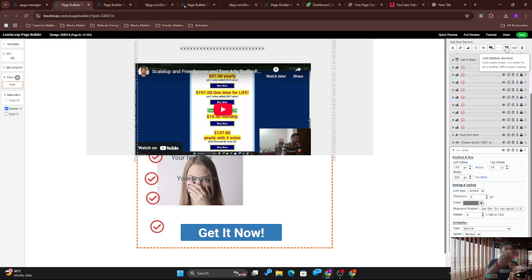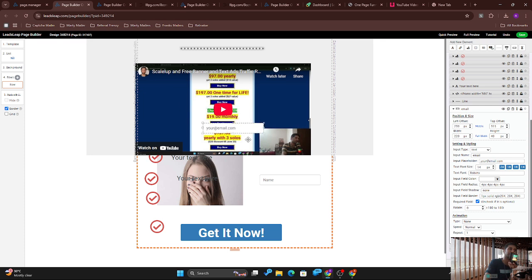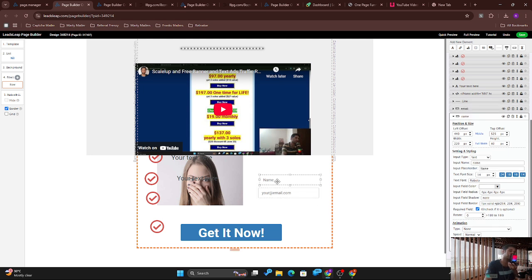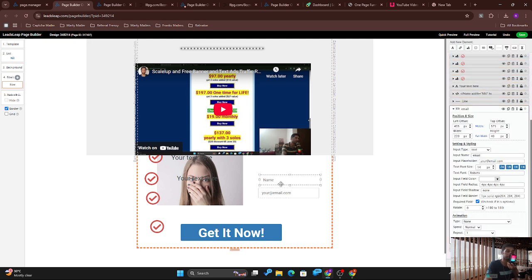So now you have this button element, which I've already spoken about. You have an input field. So input field is exactly like the one which you have seen already. It's a form, right, where you can enter your name and email ID. So if you want to capture the name and email ID of the person before you bring them to your opportunity, you can do that. All you have to do is put your name placeholder and an email placeholder, right? So you can create multiple here.